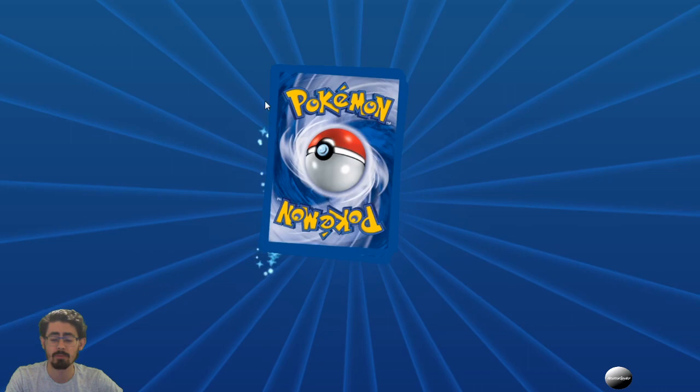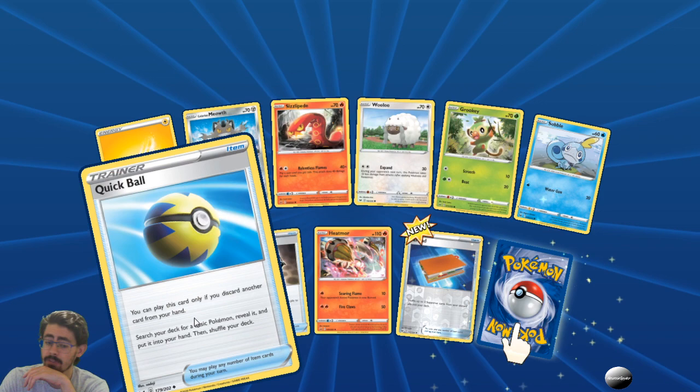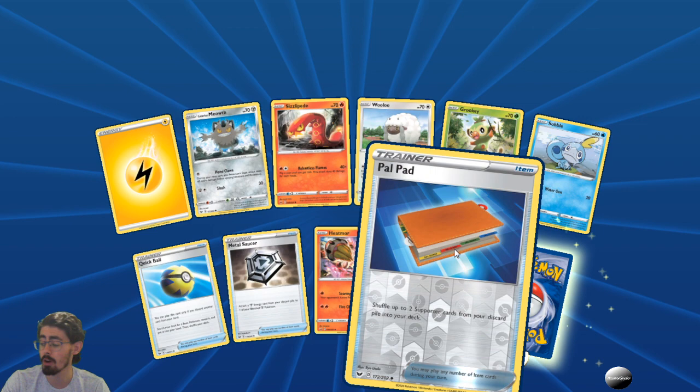There's the Meowth. That Meowth is not bad. There's another Pupitar, which is quite nice. Another Quick Ball, which I'm very happy to see. I definitely want more Quick Balls. Another Metal Saucer, again, very happy with. I want more Metal Saucers. Heat Ball, nothing special. Pupitar, that's three so far, which I'm very, very happy with. Let's see, what do we get?